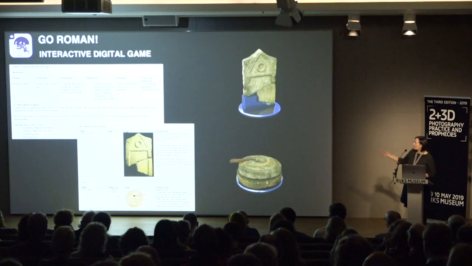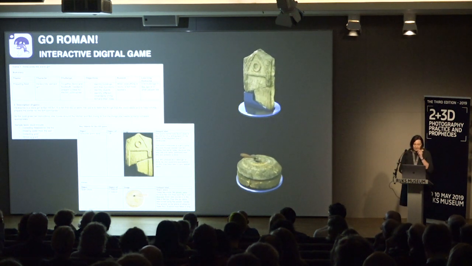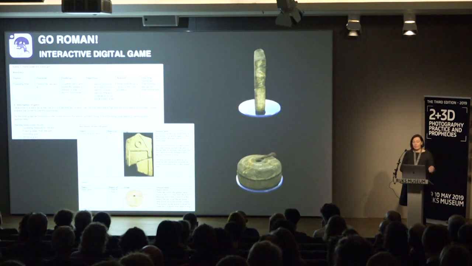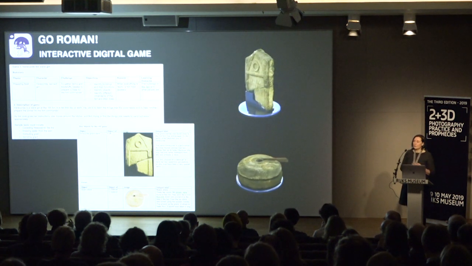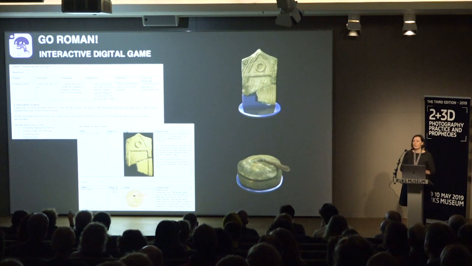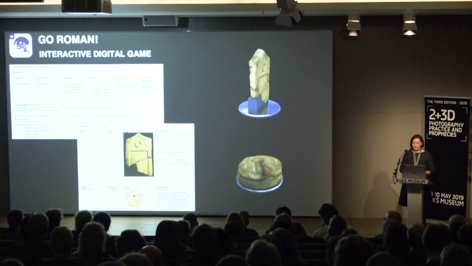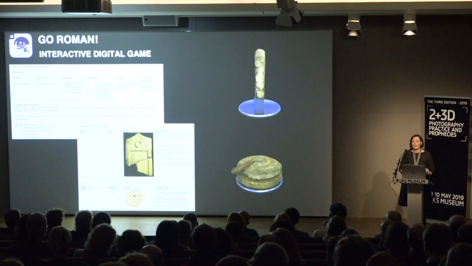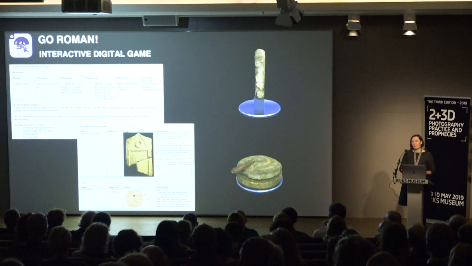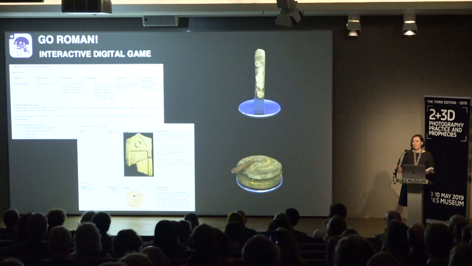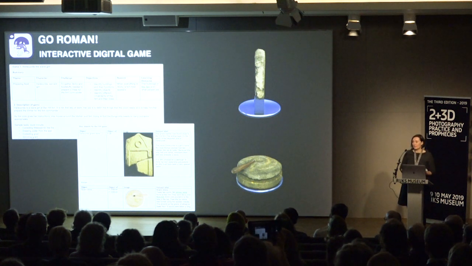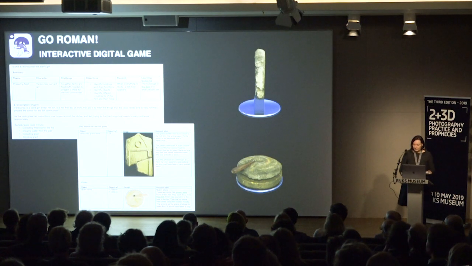So using the photogrammetric models we captured for several of the artefacts on the Antonine Wall, we also then reused them from the app to create an interactive learning resource, an interactive game effectively. So this is the storyboard that you can see here, and we worked with a learning consultant to be able to tell the life effectively of a girl who, this is her tombstone, and we know that she lived in the Vicus, the civilian settlement outside of one of the Roman forts in Scotland.